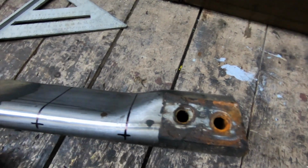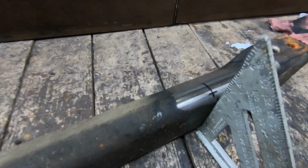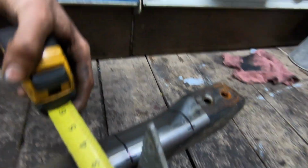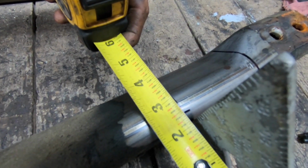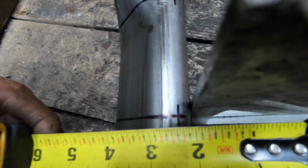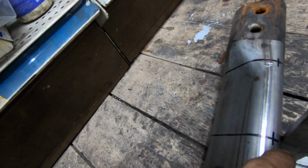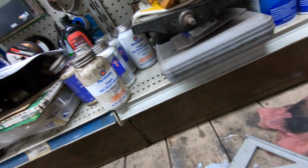And then what we're going to do is take a square and put it on here like this, right up against the bottom edge. We're going to measure here, and we want a 1/4 inch up onto the bar there. So 1/4 inch up from the bottom. So the distance between your square and that mark should be a 1/4 inch on both sides. Do that on both sides there.